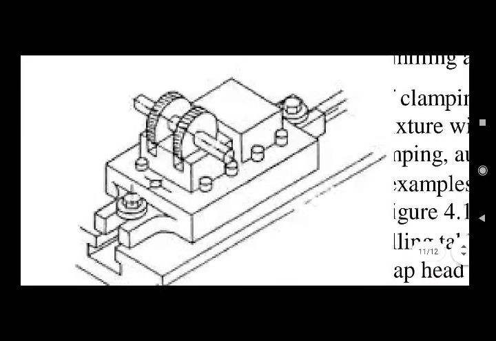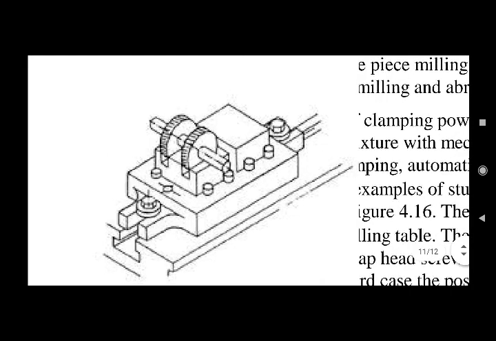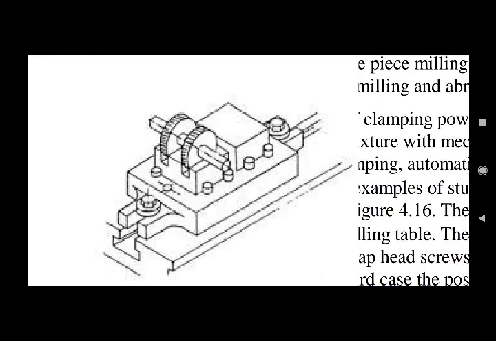You can see the diagram of the fixture that holds the workpiece, and remember, what is a fixture not going to do? It has the special condition that it will hold the workpiece, it will locate the workpiece, it will clamp the workpiece, but it will not guide the tool to work on the workpiece.